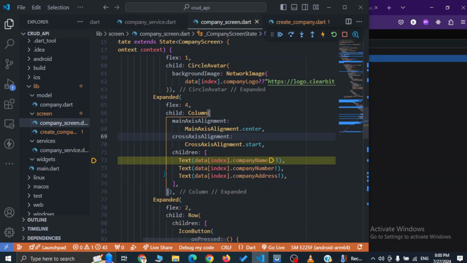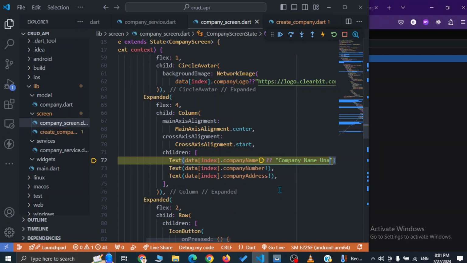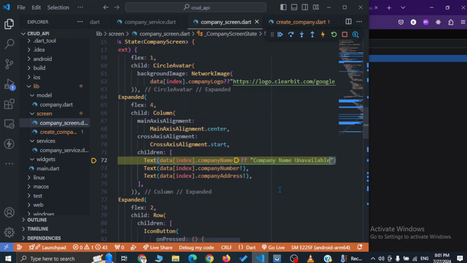So let's handle it if there is nothing. For every situation, we can make use of double question marks and write company name unavailable. We'll check the error also. If something has happened, company number, no number.